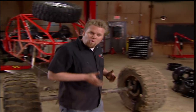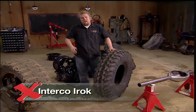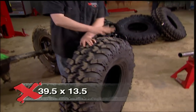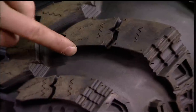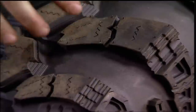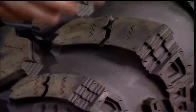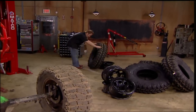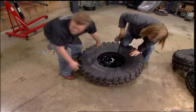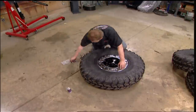In order to truly nail the width on your custom axle assembly, it's a good idea to have your tires and wheels already picked out. In this case we're going to be using Interco IROC 39.5 by 13.5 tires. They have an aggressive three-stage lug design and the outer lugs actually have a scoop cut into them that really helps bite into the mud and dirt. The siping cut into the tire blocks opens up as the tire heats up to help with clean out. We are mounting them on Trail Ready 17 by 10 steel beadlocks with a high polished extra wide ring to protect the valve stem.